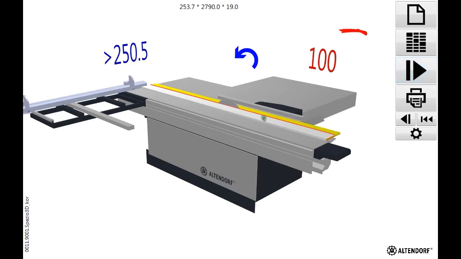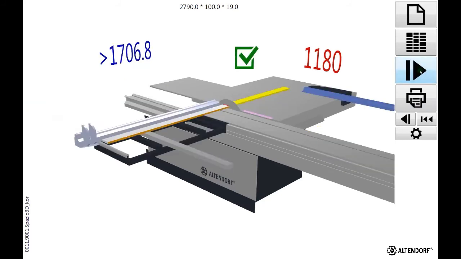And now all of a sudden you see that we are cutting a very small part here in yellow. You see a visualization for the operator, a safety warning actually, a red pushing stick telling him to be careful: what you are cutting right now is smaller than 120 millimeters. Be careful with your fingers. You better use that pushing stick, which comes with every sliding table saw from Altendorf, in order to save your fingers. We continue.